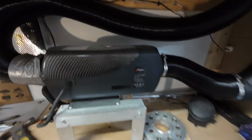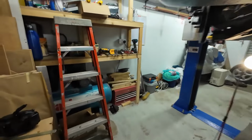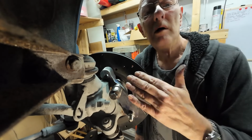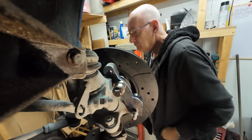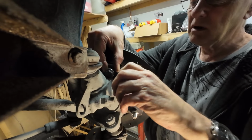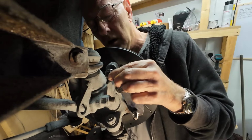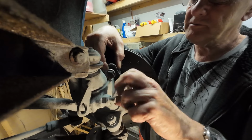That's my source of heat. Chinese diesel heater. Works a treat. Okay, we'll pop you back on there. Still a bit tight. I'll have to remove it all.